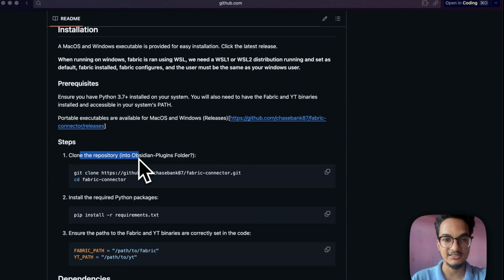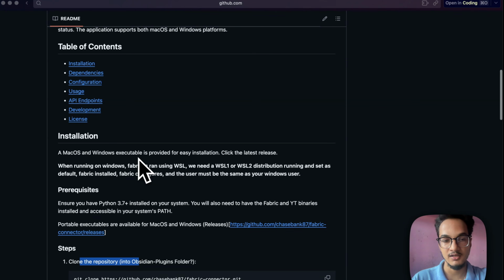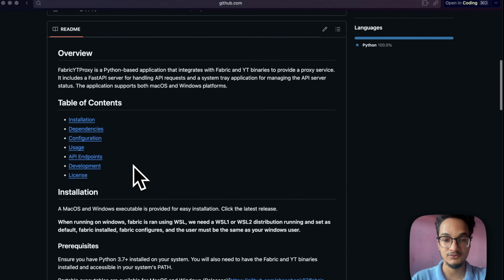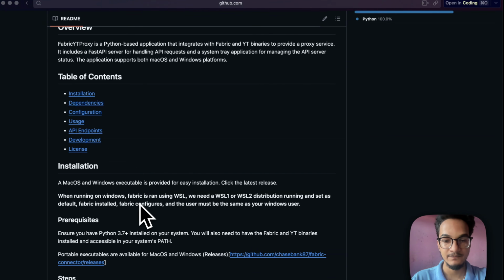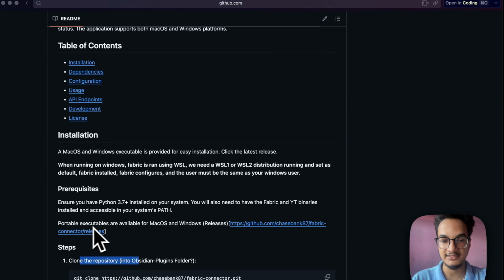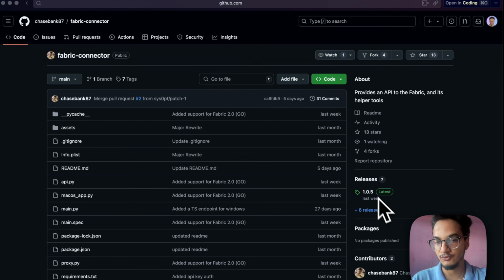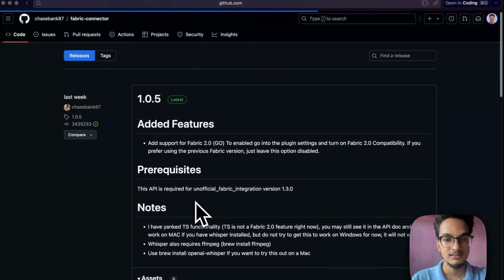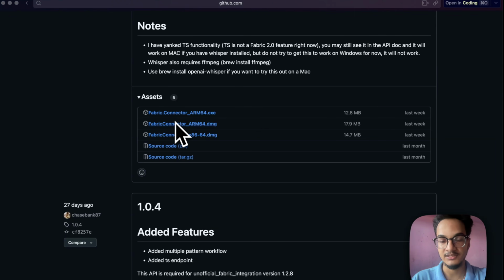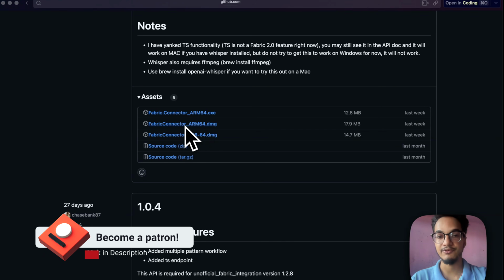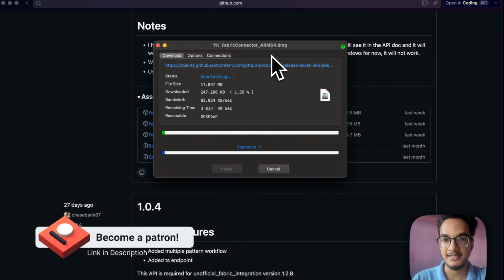Here are the step-by-step instructions. Since most of us are already using macOS and Windows, I'll be showing the executable way. You will have the link to the executables over here, or you can just go to the releases section. And over here, you will have the Fabric connector executable file and DMG file for Mac. So I'll just download this Fabric connector for my macOS.